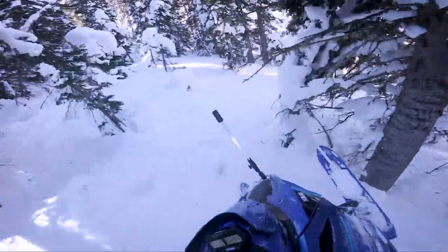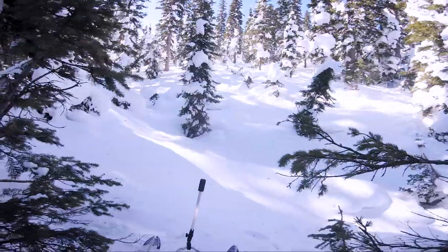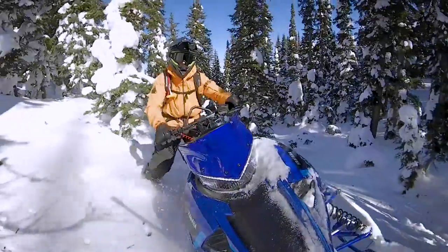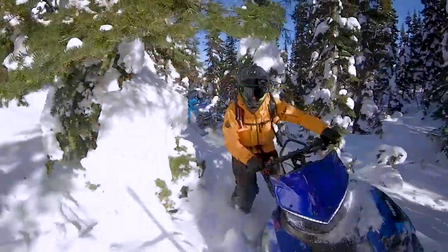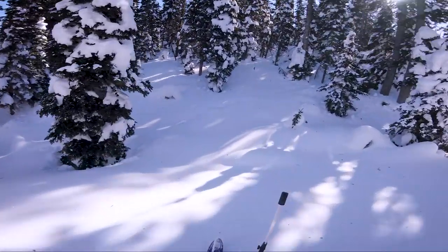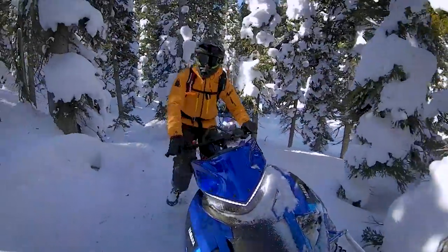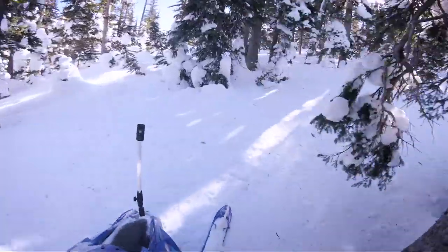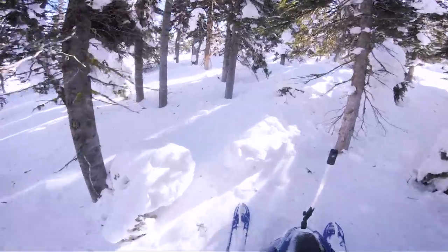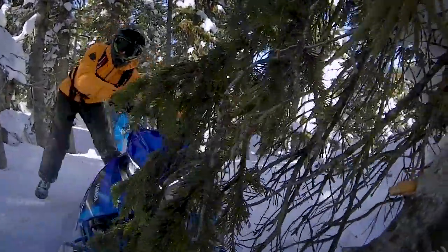There are a couple of little trees and stumps in here. I like the way this thing handles. We have to be a little bit careful in here because we're under strict orders from Yamaha — there are only two of these. We're out here at a media event and other magazines have got to take these out and ride them too. We can't wreck them. I'll be a little careful through the trees, but I also want to show what they can do.